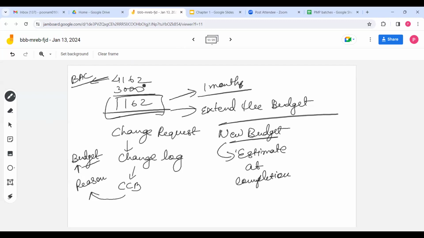But since your team has already used 3,000, you are left with $1,162, and your team is saying that I cannot do this whole project now in 1162. You have to increase it. So how much increase do you want? What should be your new budget? Got it?